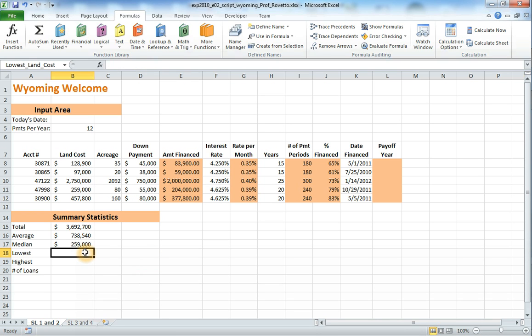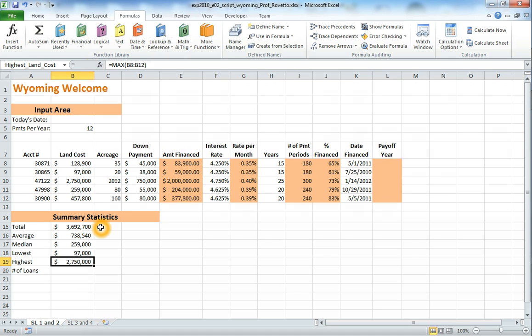Alright, the next thing we have is the lowest. Now I'm going to go back over here. There we go, min. Again, it always goes to either the information to the left or what's directly above it, and that's not correct. So I'm going to come back up here and drag down through that and fix it. Okay, come over here and go to max. Again we're trying to do the max of this. That's not what we want, so we fix the range and then we click it.